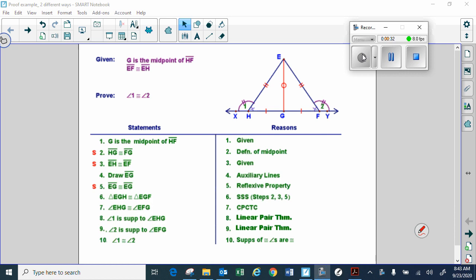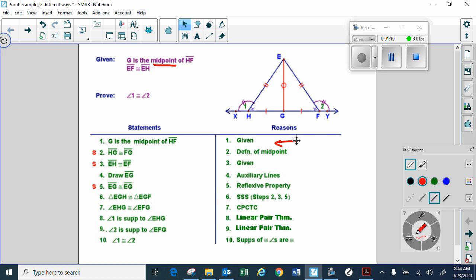So again, the first thing you write down is givens. That never changes. Remember, we just watched the video on the general guidelines. Notice again, therefore, we have a vocab word as well here. Now, this red segment right here was not in the drawing originally. Okay, so we don't have a free piece. We do have HF. We have EF. EF is congruent to EH.